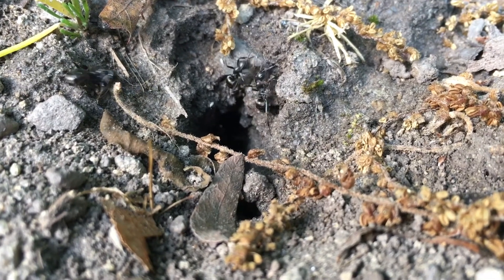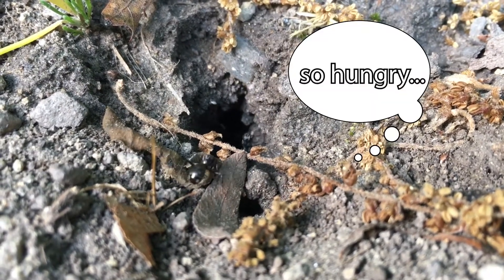Ants have to navigate mainly to find food and they can travel really far — up to 300 feet from their nests. That doesn't sound like a lot to us humans, but that's the equivalent of us traveling 30 miles from our home. And they can travel that far and then make it back to their nest no problem. So how do they do that? And for that matter, how do any animals know where they are without a GPS?